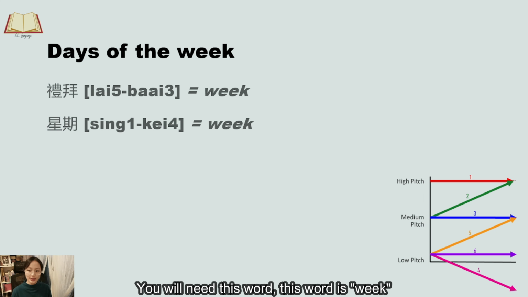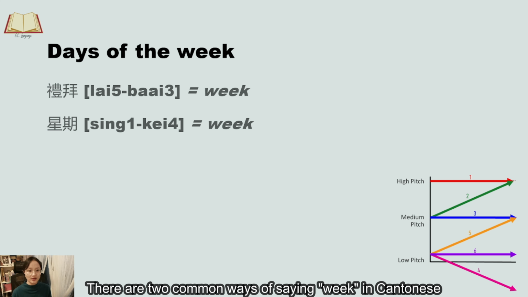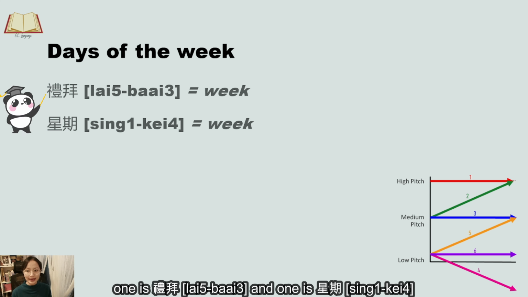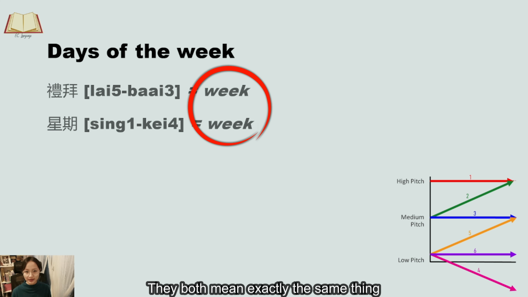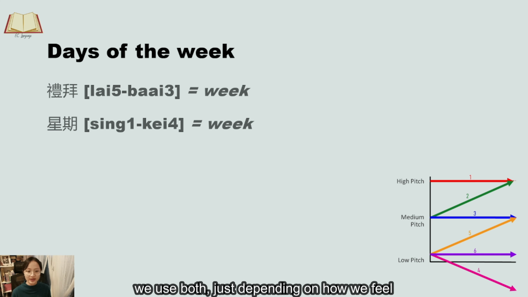You will need this word. This word is week. Now, there are two common ways of saying week in Cantonese. One is 禮拜 and one is 星期. They both mean exactly the same thing. Most people use both, just depending on how we feel. There is no specific rule to when you use what.